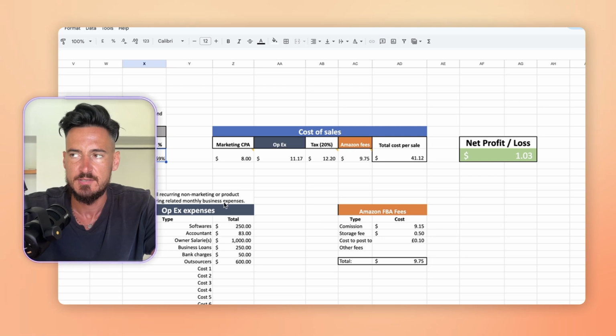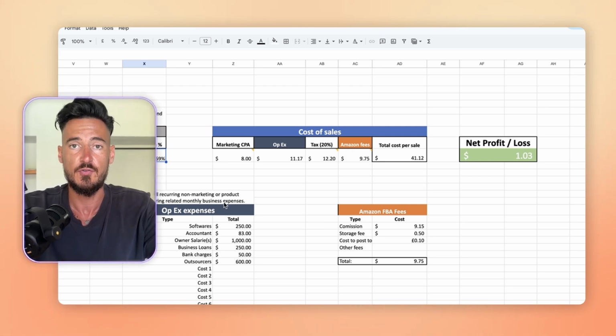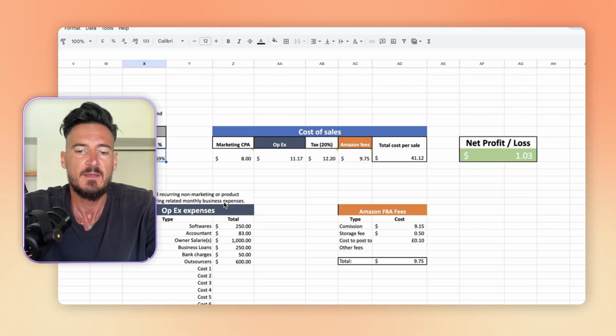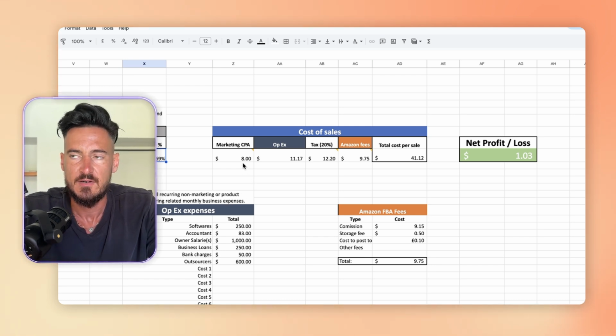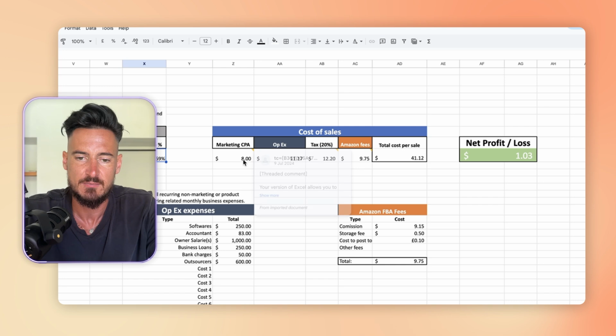Now we're going to jump into two things, and this is your cost of sales and also how much it's going to cost you to actually run the business. And again, in the beginning, a lot of entrepreneurs don't think about this at all. As I said, they keep it very simplistic. I'm just going to buy for 10, sell for 20, and I've made myself $10, when we all know that isn't the case. So first and foremost, we need to figure out how much can we afford to spend to acquire a customer. And this is what this number is here.